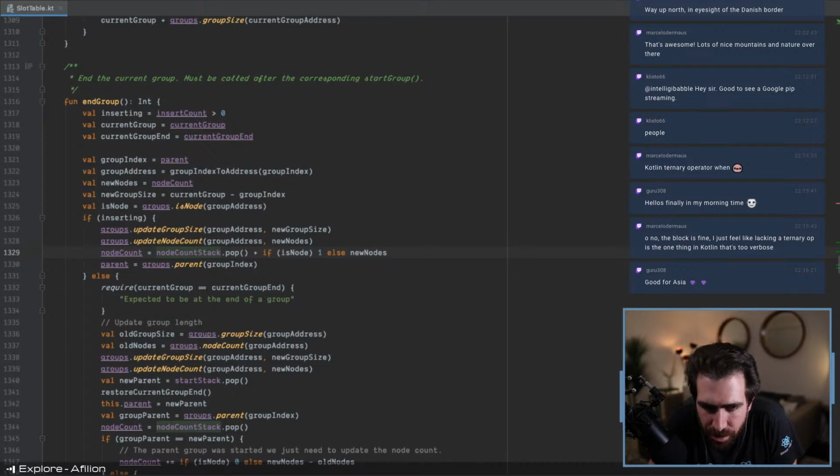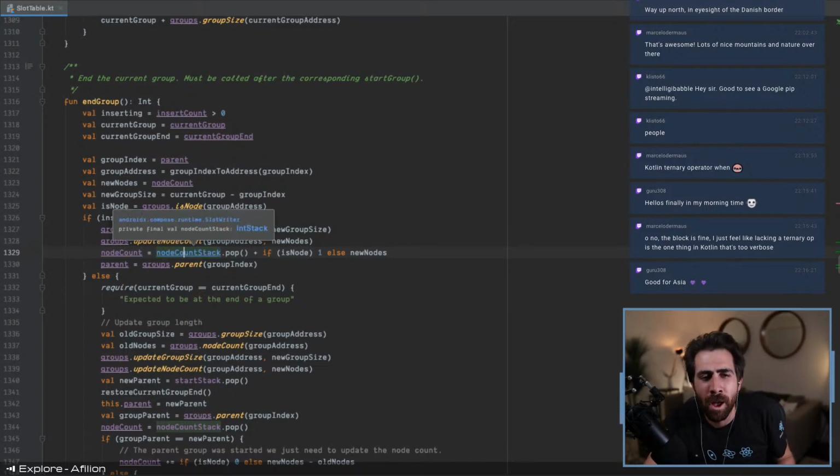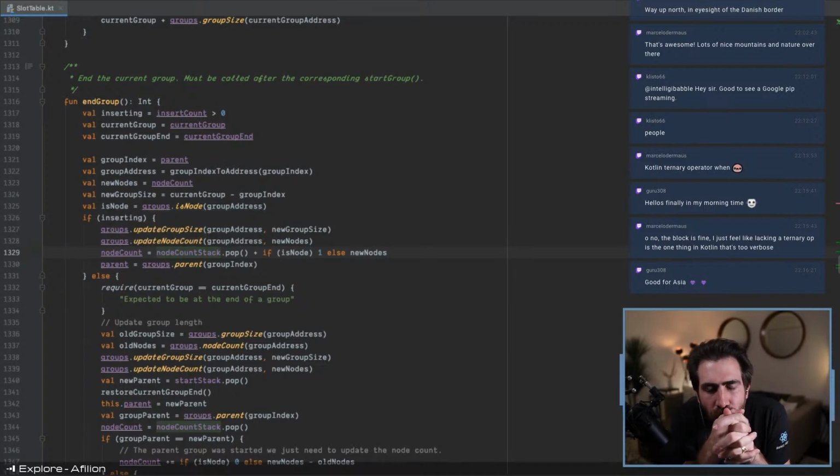So if we're inserting, then, let's see, what does that mean? So we grab the stack, so the most recent one. Where is node coming from? +1.